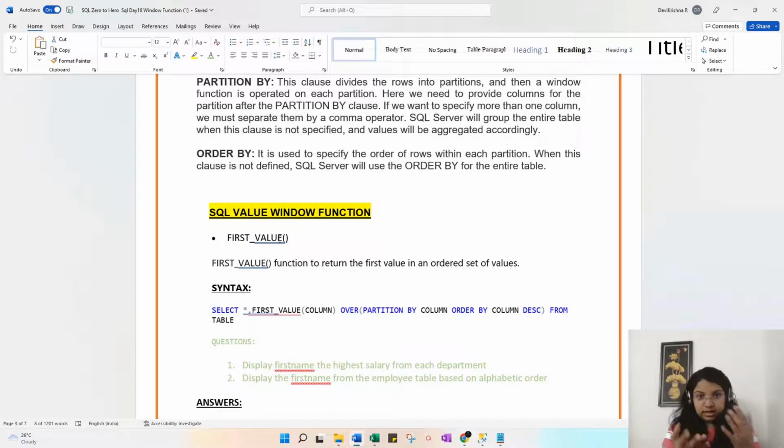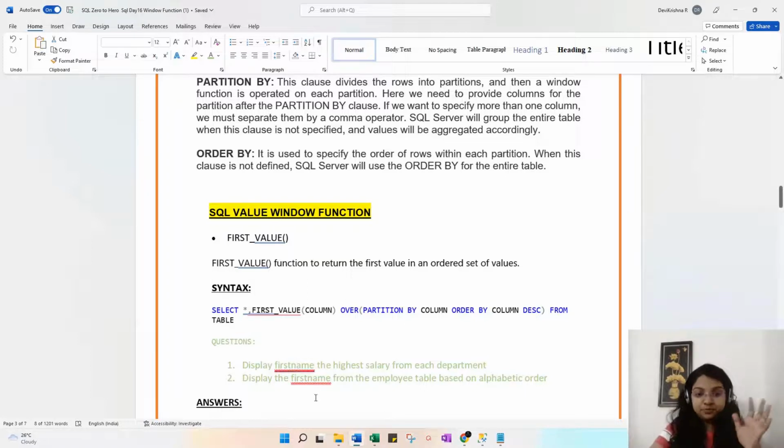The second one is last value. The last value returns the last item. For example, we want the loser of the class, that is, department-wise, the student who got the lowest marks. That is the best example. And salary-wise, in a department, the lowest salary employee. If he is in the lowest salary range, we can consider a promotion, right? That kind of thing we will do with last value.